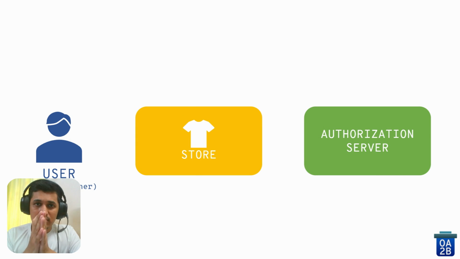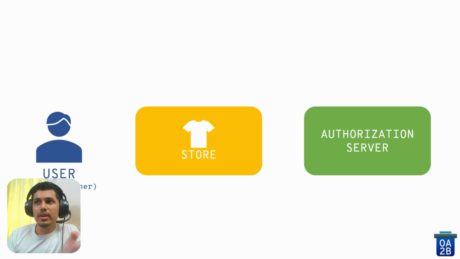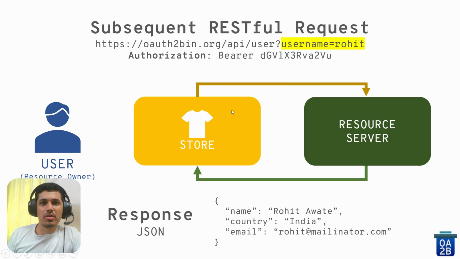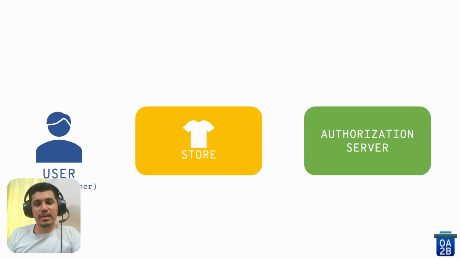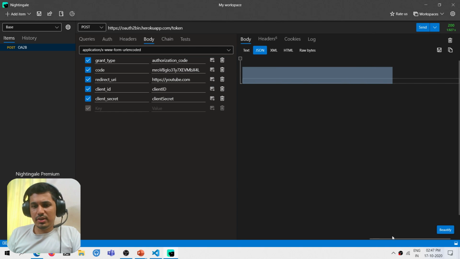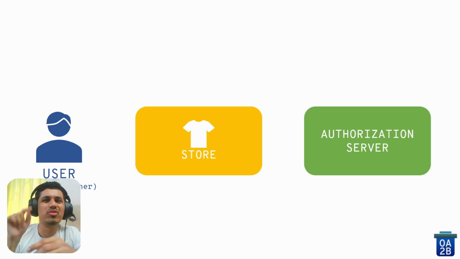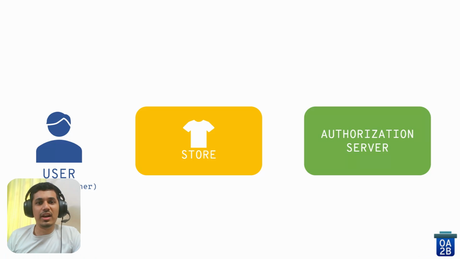Now, as I said, access tokens have a fixed lifetime, and if your token expires, you can no longer make these RESTful requests to the API. In that case, we have actually handed you this refresh token. So instead of going through this entire authorization process, because that's tedious for the user to authorize the application again, and if you have to do this every hour, this token only had a lifetime of an hour, it would be really annoying, what the t-shirt store would actually do is use the refresh token to generate a new access token.